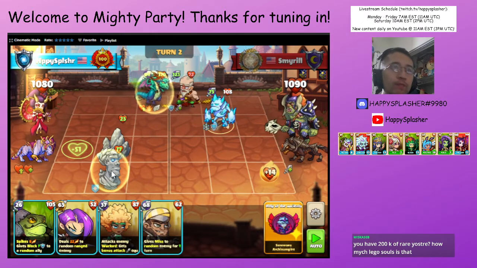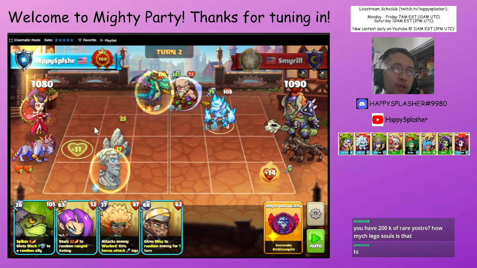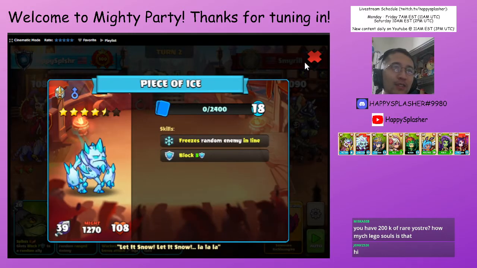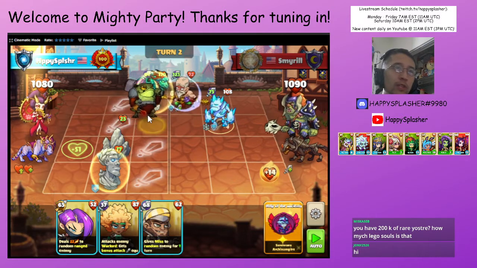Okay, still got metal shield coming from our buildings over here. Combat, destroy that. Hi, Joni. How are you today? I got this unit here that freezes units in the line. We'll summon this unit here with the high health.